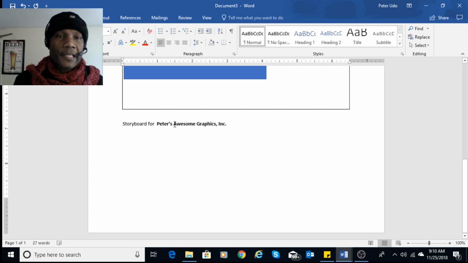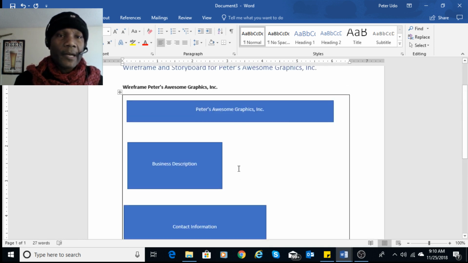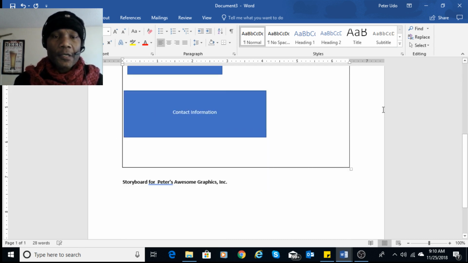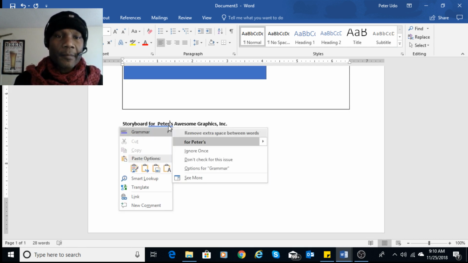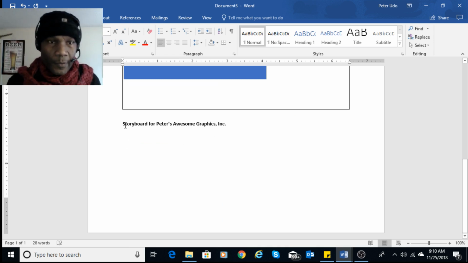I'm going to correct that. So if you look at this, this is not bolded at this part. So I'm going to go ahead and select it and bold and go back there and insert the missing word. I will come back there and make my correction. All right, so the next one will be this storyboard.